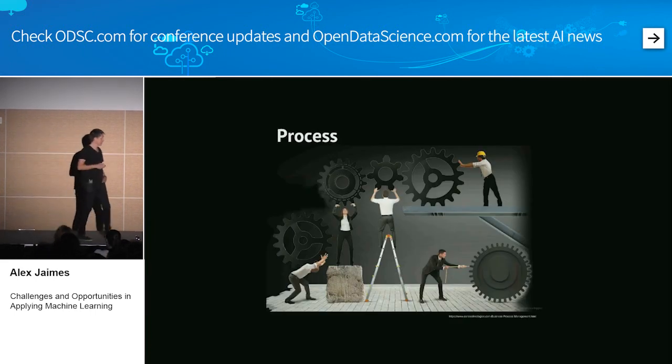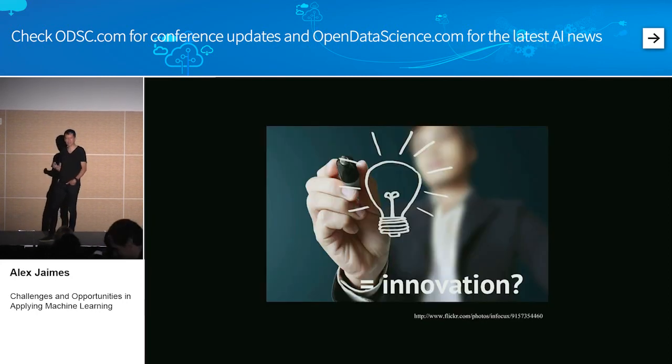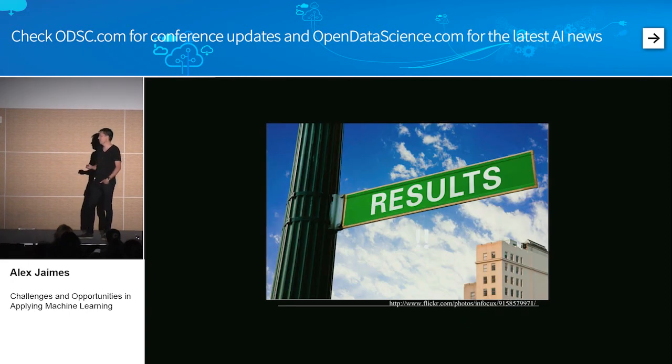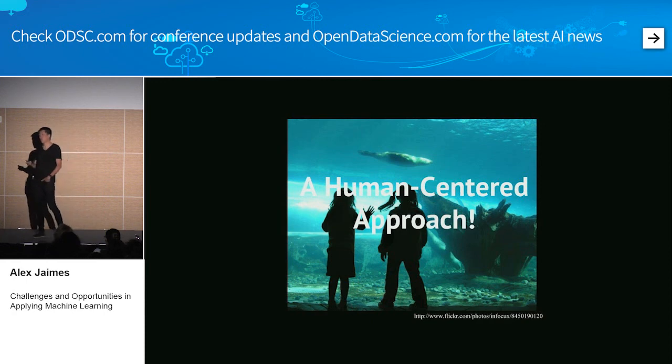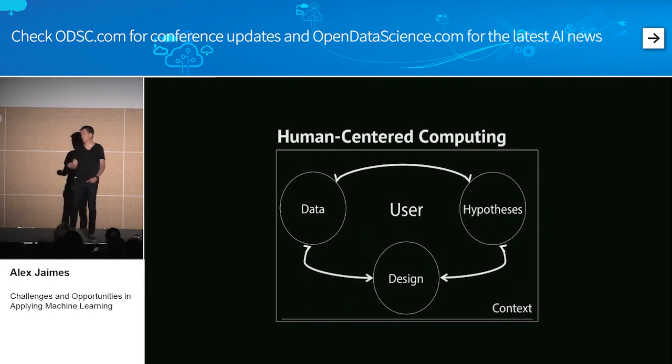Okay, and I'm getting close to the end. I mentioned processes before, and I think, again, that's really, really critical. So, is the data science, the math, the data that we look at and the insights, does that equal innovation? Does that equal insights? Does that equal results? In my view, the key in almost all cases is to have what I call a human-centered view on things. And it's really understanding who's going to use the system that you're building.